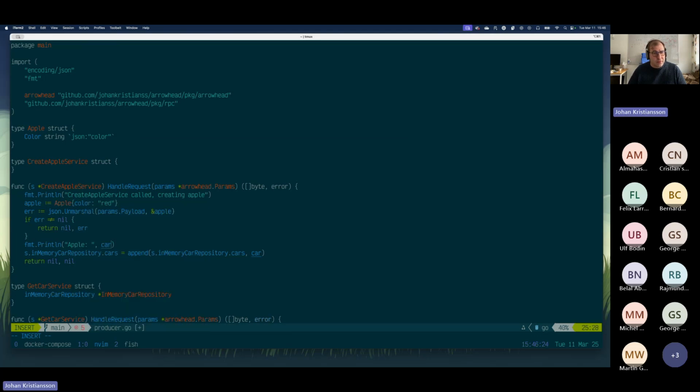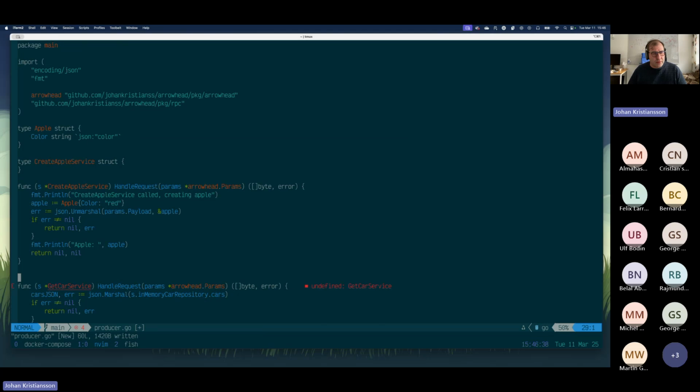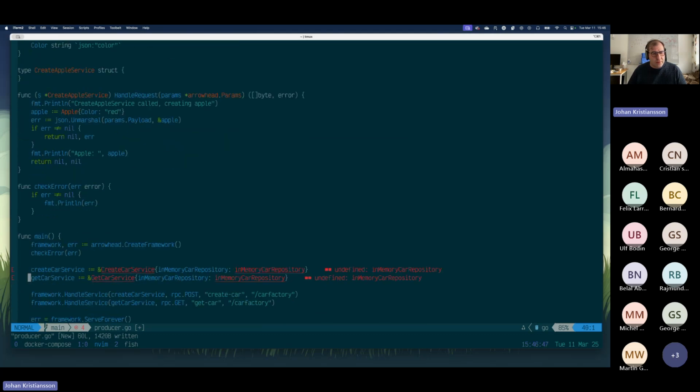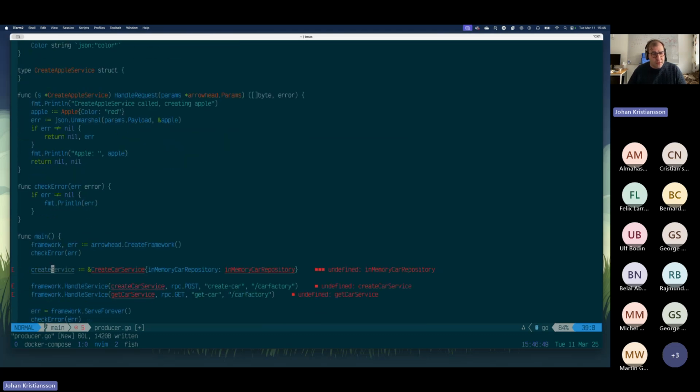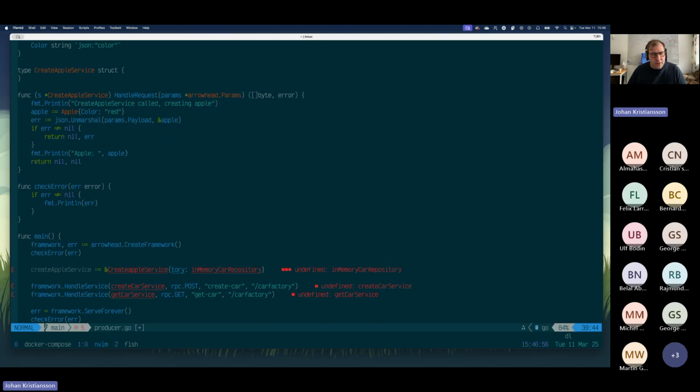So we only do red apples today. We only have a create Apple. So we remove this part, and then we have a check error method. So we have a create Apple service, and we don't have the in-memory database.